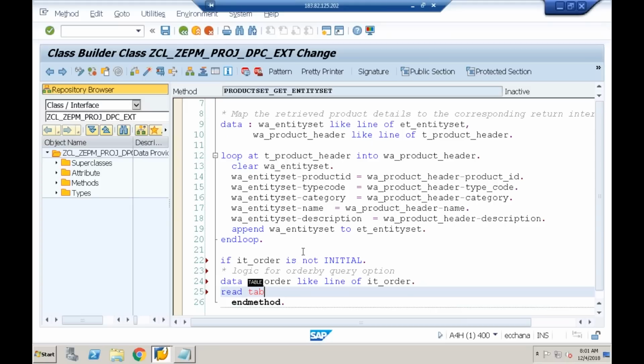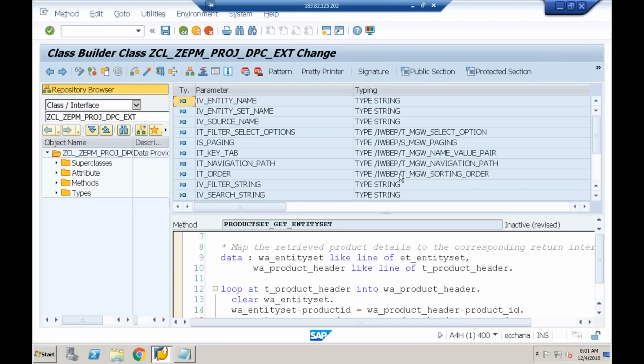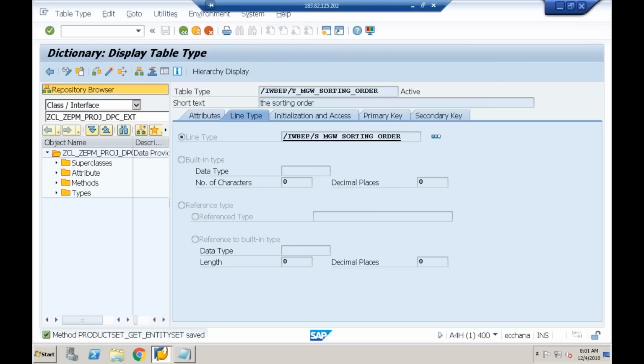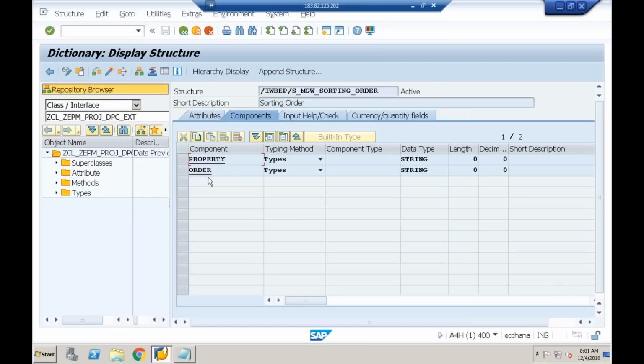So let me read it. Read table it_order into w_order. What are the two fields we just observed? Property and order. Let me double click once again. The two fields in this work area are property and order.